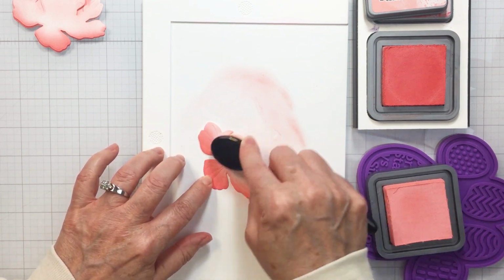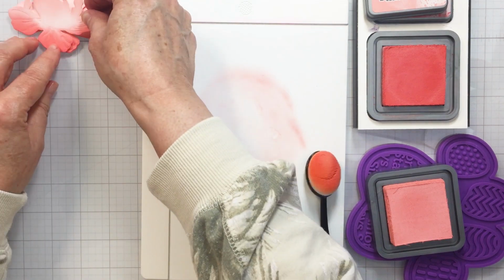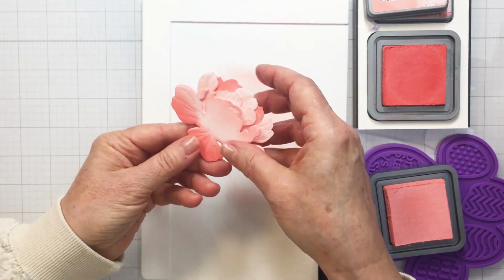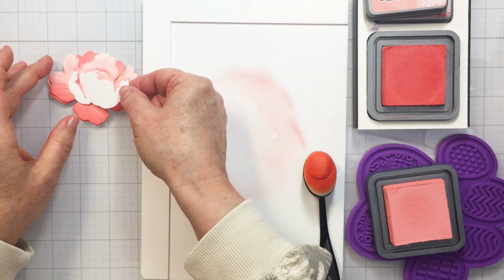So I'm making a Mother's Day card for my daughter. My son-in-law had asked me to make her one, and she loves peonies too. And so I thought this is going to be perfect for her. She really loves those coral peonies, and I just couldn't resist.